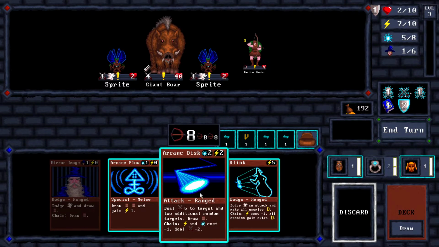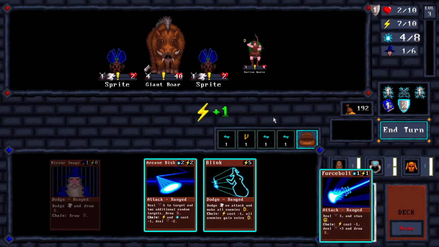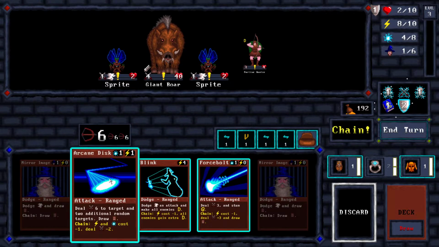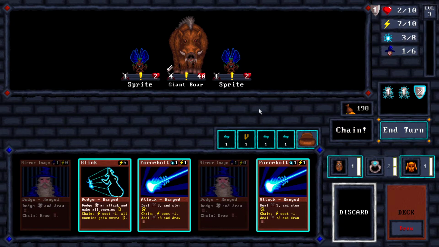Okay, so this does 8 damage. Well, 4 is enough. It's gonna be cheaper if you chain it here. So let's chain it, because I don't need it to do 8 damage. Okay, these two will die from the charges anyway, so now we can go for the boar.